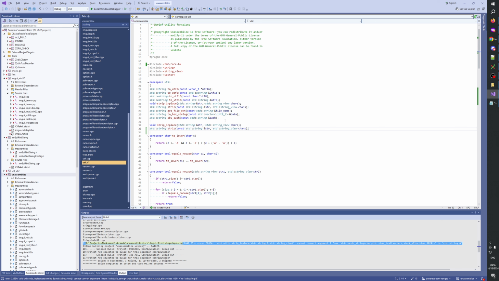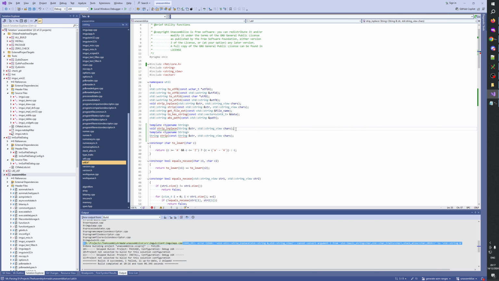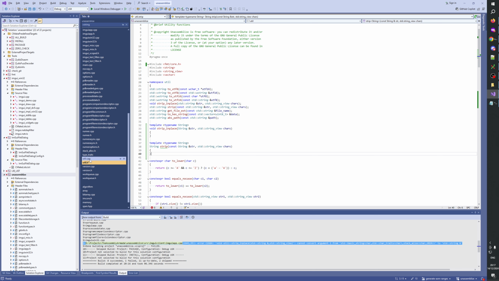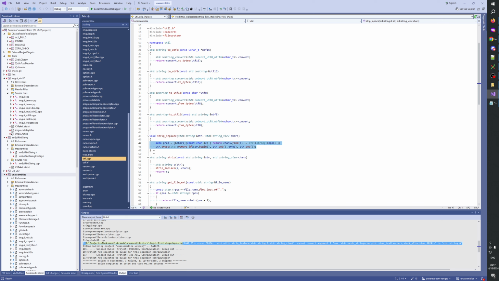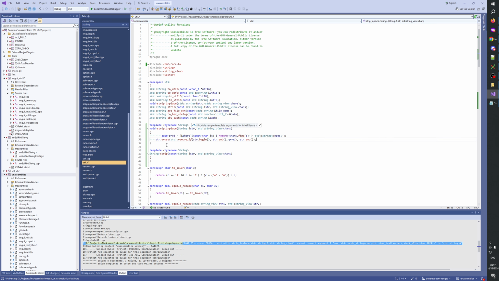And we put templates, type name string, and string strip. All right. There we go. Strip in place. Strip.